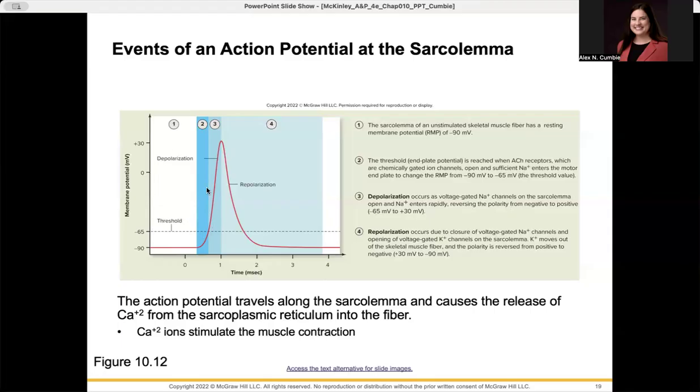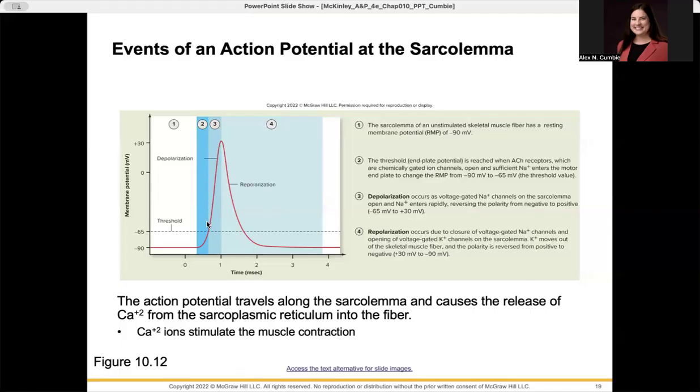That climb is called depolarization, where the cell is becoming more and more electrically positive because of all that sodium coming in. And we eventually reach kind of a climax here for depolarization, which for the muscle cells is about positive 30. This means once we've reached this climax, we are going to do our action, whatever it is. In the case of the muscle cell, we're going to do a contraction. So this is called depolarization.